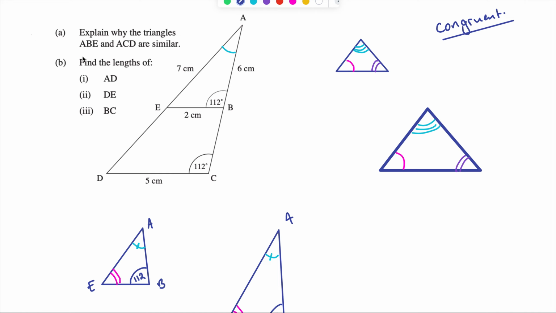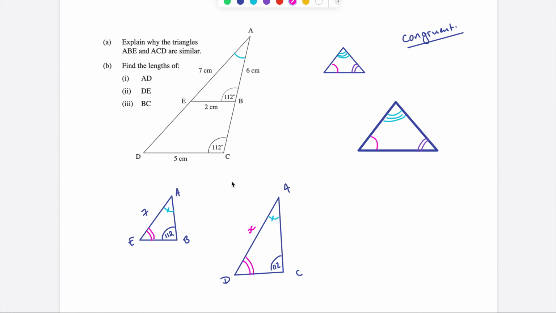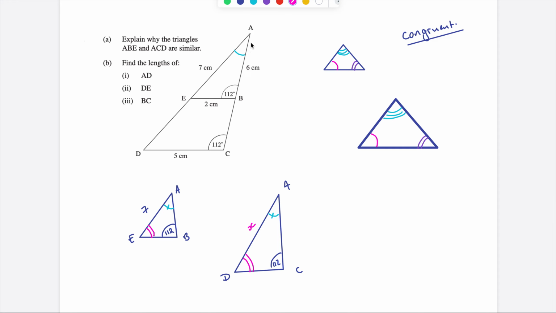So it says find the lengths of A to D. So what I knew before is that A to E is 7 and they want me to find this side here. I don't know what it is. Let me call it X for a moment. So what I do know, however, is that there is some sort of scale here where 2 at the bottom gets turned into a 5. Now, there's lots of different ways that you can do this. I actually like to do it by finding the scaling factor first and then applying it where I need to. So 2 gets turned into 5. How does that happen?